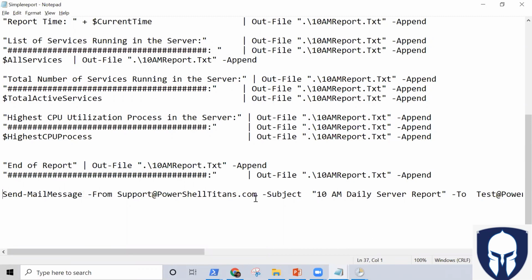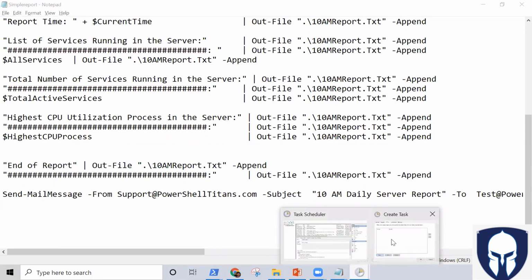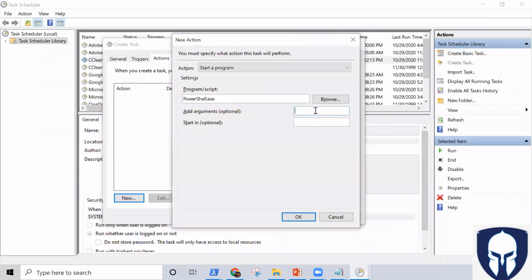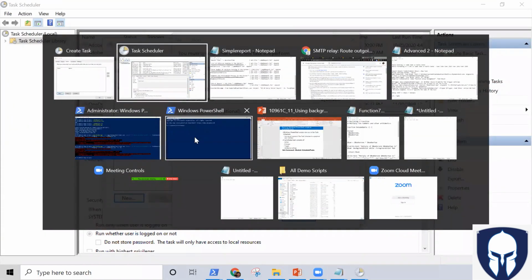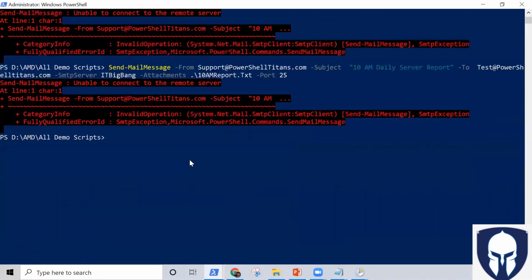This is a notepad. We can save it and then execute the script, but there is no way for a script to wait for some time and then automatically invoke. PowerShell will not automatically open by itself and send this at a particular time. That is something we don't have to do ourselves. For that, we will be using the scheduled task, and here we will be mentioning the complete name of it.